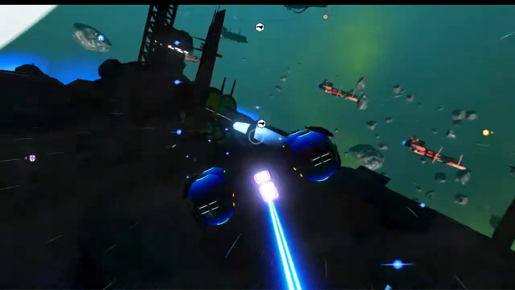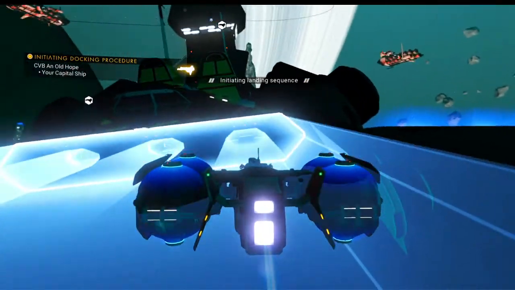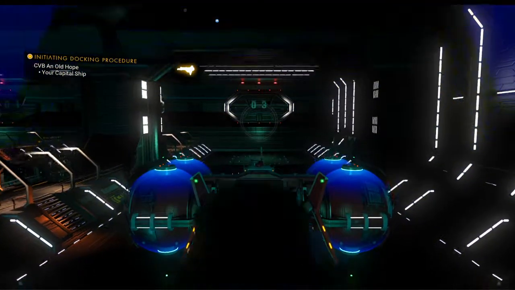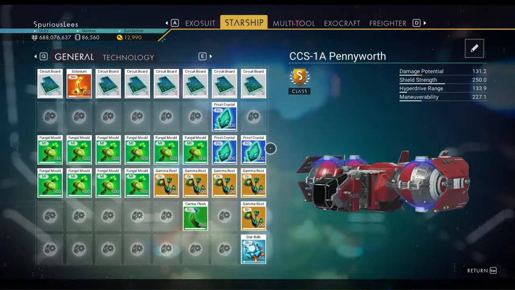I do need to fill this ship back up, but I also need my biodomes. Whoops, we went right past the, see that? We went right past. Yeah, I need to let the biodomes fill back up before I can fill the ship back up. Let's see how evenly we emptied stuff. Pretty good. Barely any extra frost crystal.